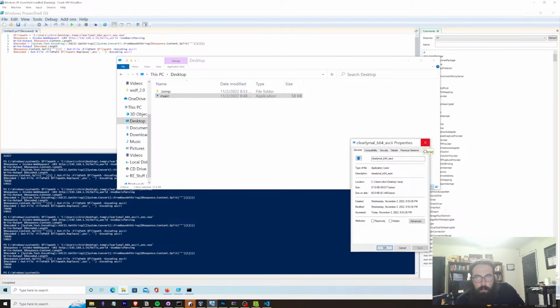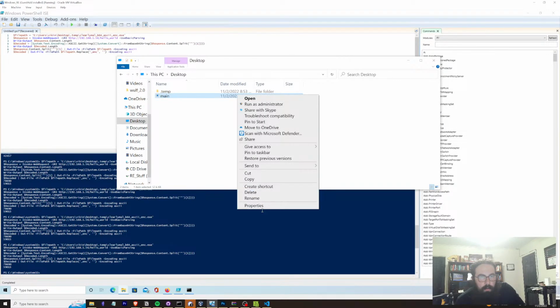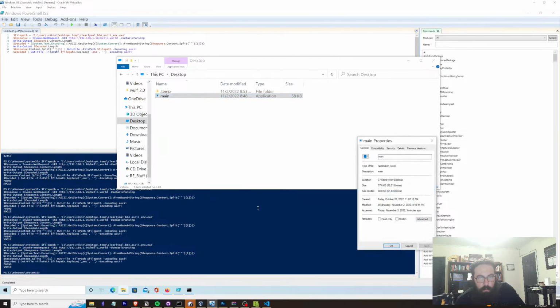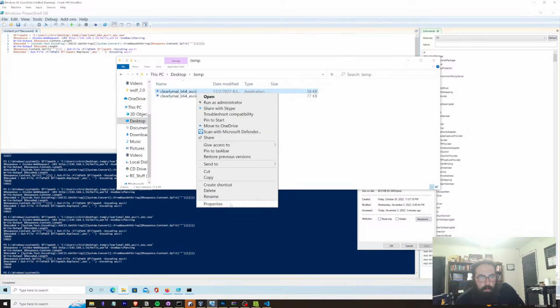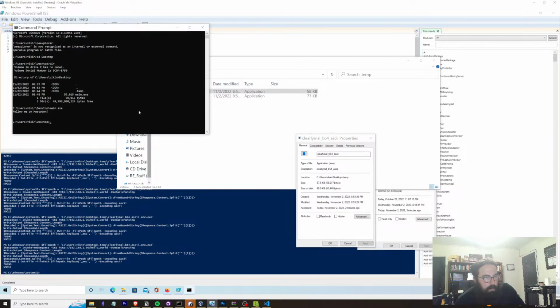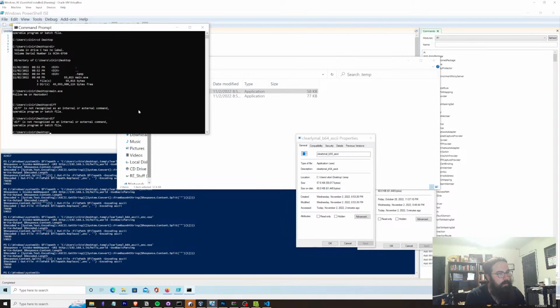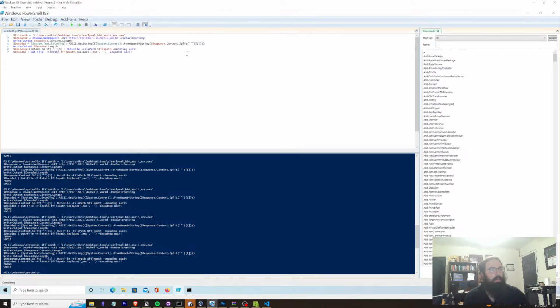So, 1 second. Got this one right here. That is the correct version that will run. That one is 2 bytes smaller than this one. Now, do we have the diff command? We do not. Huh. Let's just copy this one over as a text file.